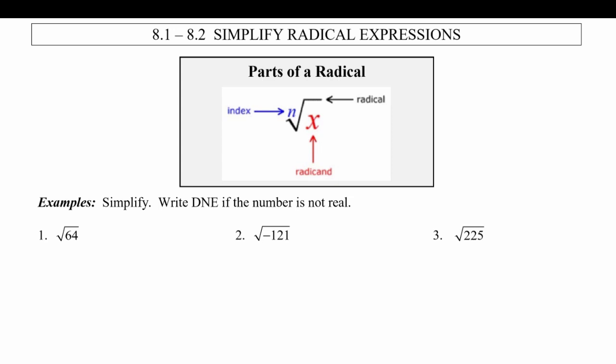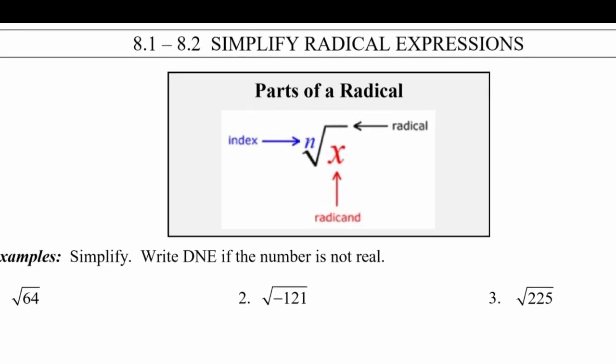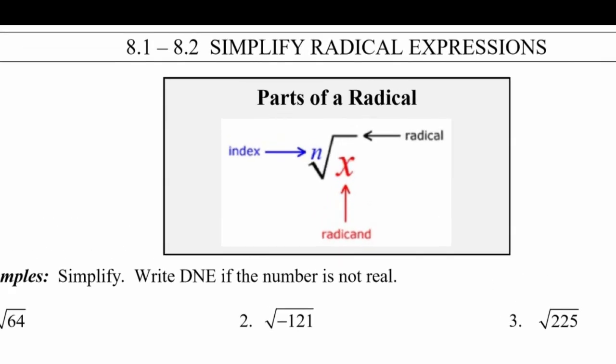In this video, we're going to talk about how to simplify radical expressions. I want to talk to you about this new notation here. You're going to see us use a radical. And so let's talk about what the different parts of the radical are called. Okay, so as you know, this is the radical symbol here. You've got this radical sign.